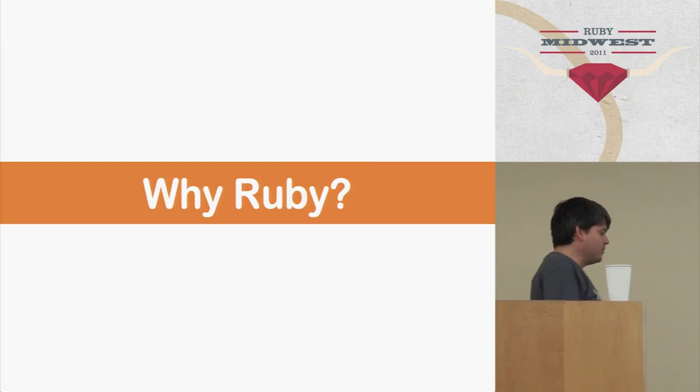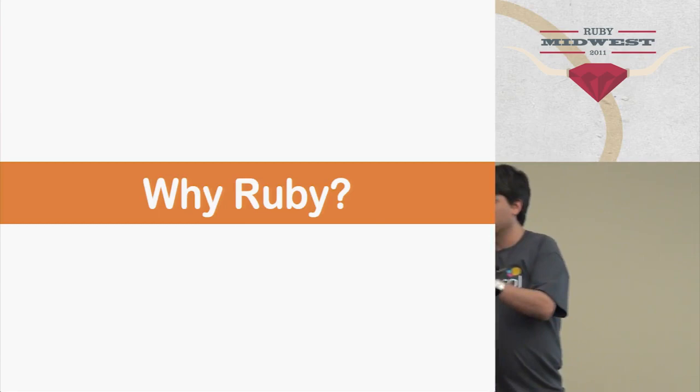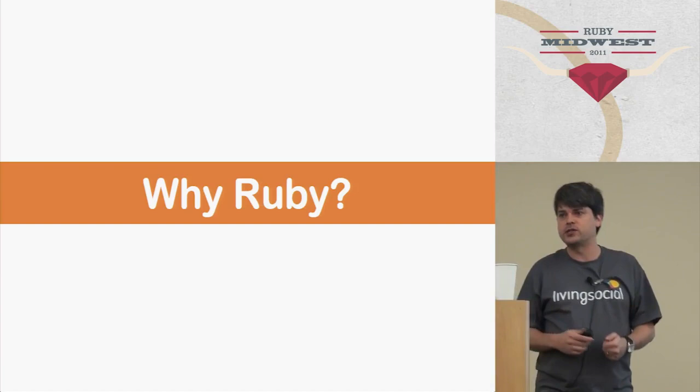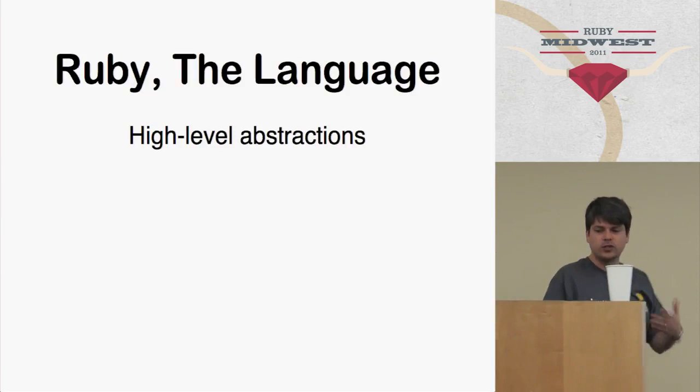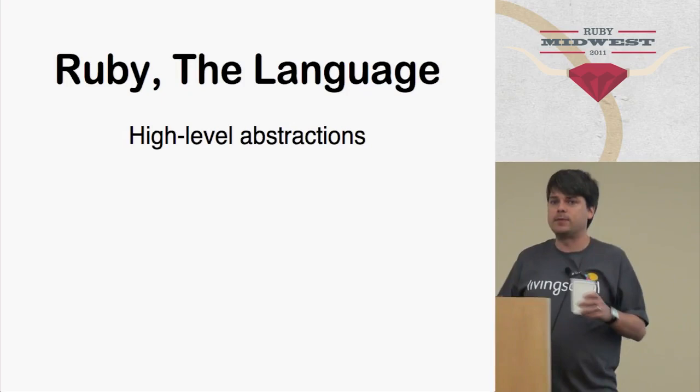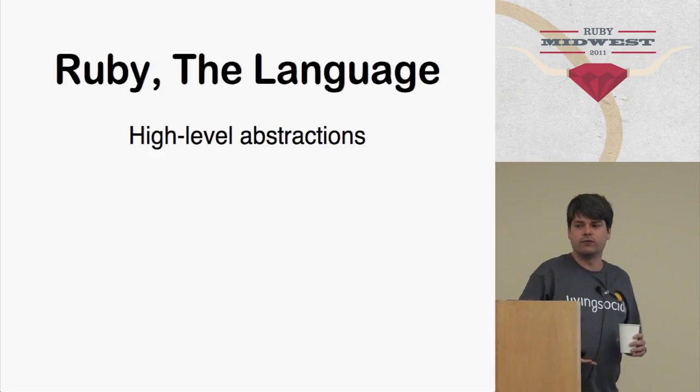So we could apply all that stuff to Perl or Python or C if we really wanted to. So what's so awesome about Ruby? I guess I'm sort of preaching to the choir, but it's worth pointing out, especially if you have an ornery sysadmin like I had that doesn't like any language that isn't bash. I touched on this later, so I'll go a little bit quickly, but we've got all these high-level abstractions, right? You're used to writing OO code in your web apps, probably. So seeing that in a command line app just makes it easier. You don't have to switch modes of how you're thinking. You don't have to go, now I'm in procedural Perl, so how am I going to do it?